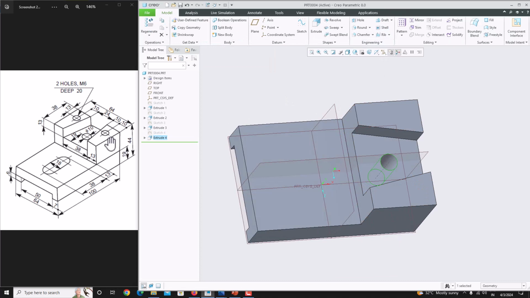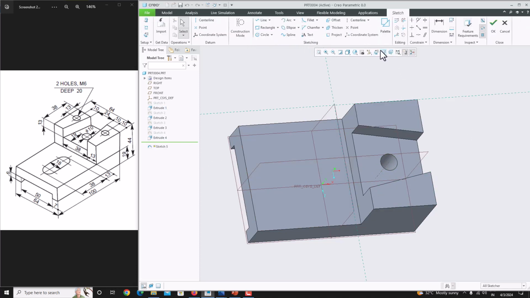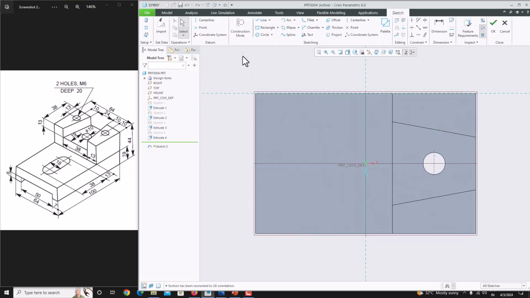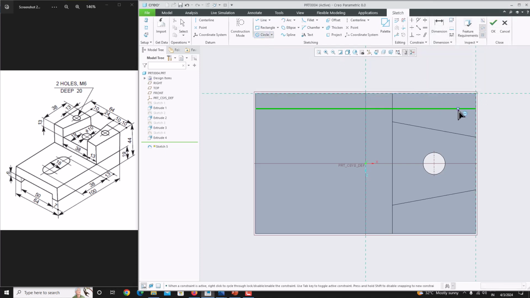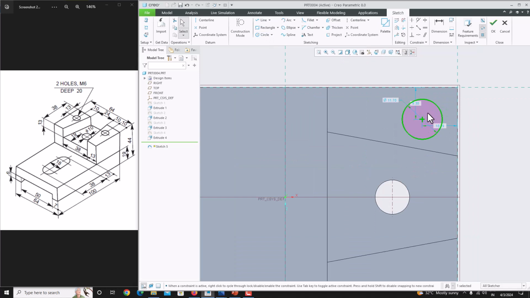Then we want to create two circles. We'll create one circle here, and from that we'll remove the material using the extrude option up to the length of 20 mm. Then we'll mirror it. So select the surface, sketch view, reference from here and this one. Close it, circle. Randomly put a circle. Don't make any constraints with the points it's showing.